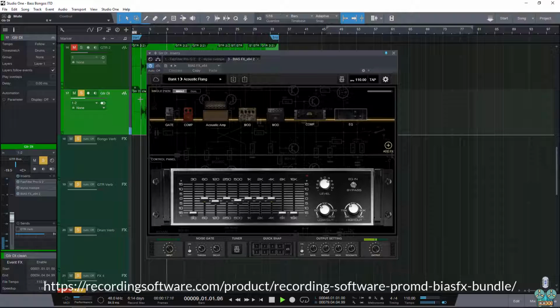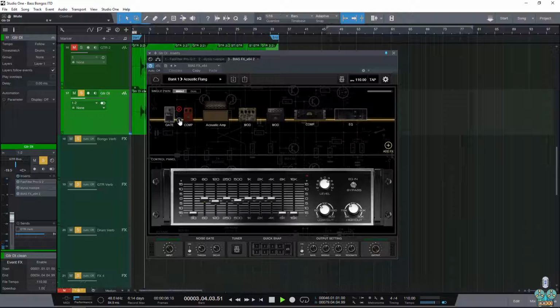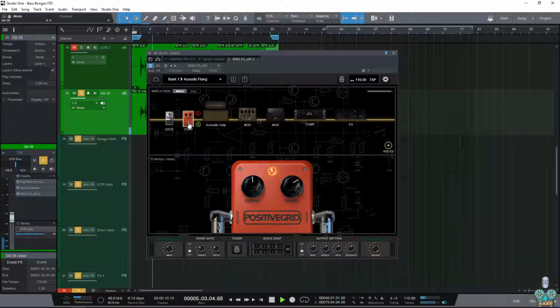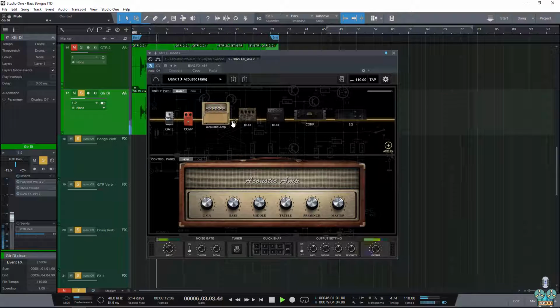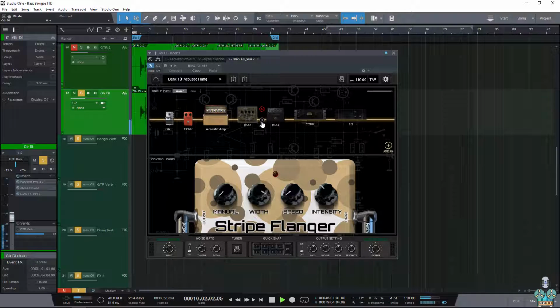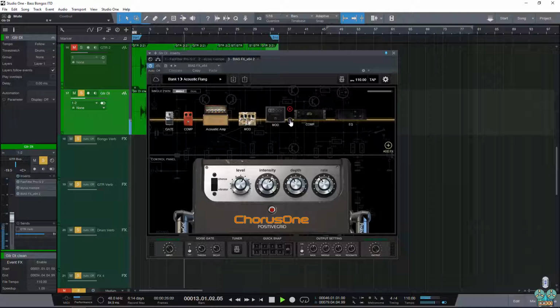As you can hear, it sounds kind of dull, not really much going on. Right? If I turn on the gate, it's just cleaning it up. The compressor is making it loud and pumpy. And watch what happens when I turn on the acoustic. Right? You can really hear the pump from the compressor if I bypass it. And then check out what happens with the flanger. Right? Really ethereal and moving, but add that to the chorus.